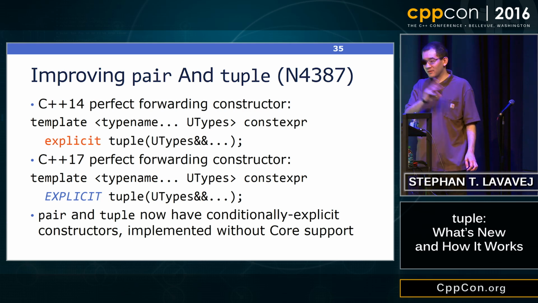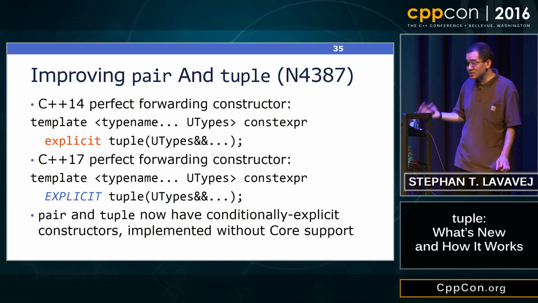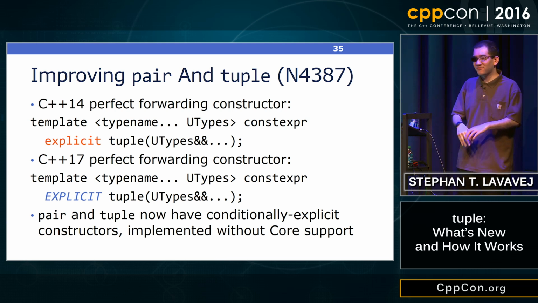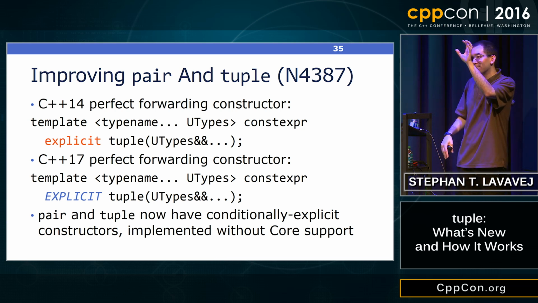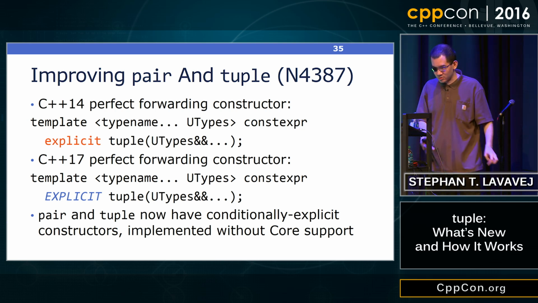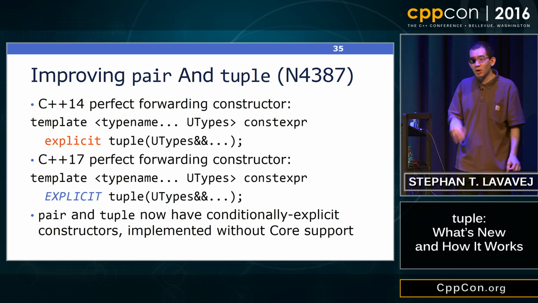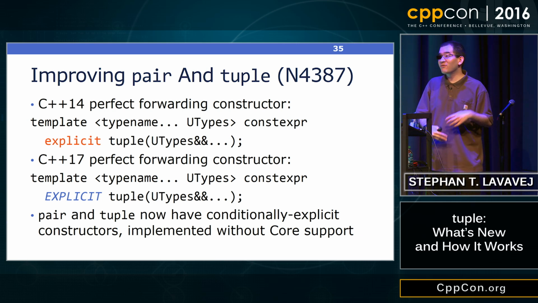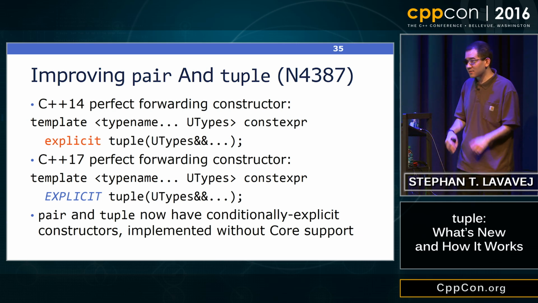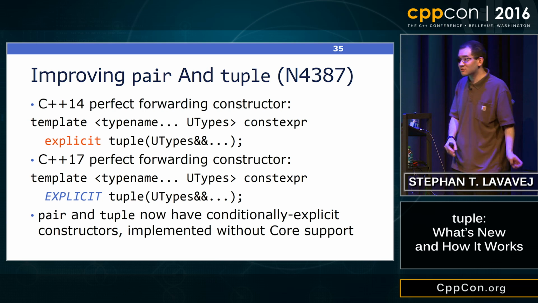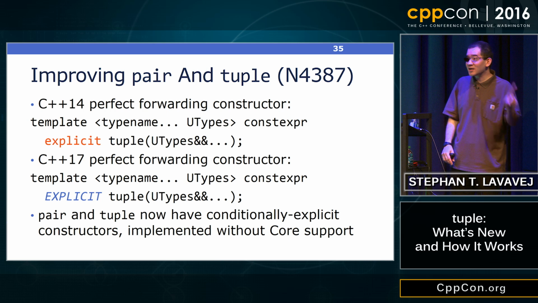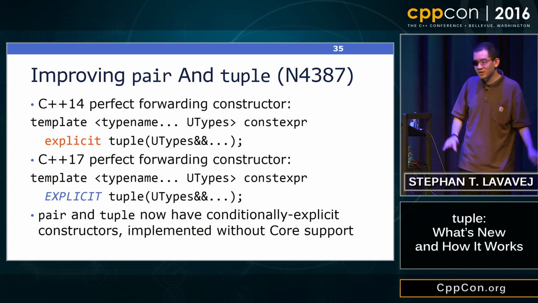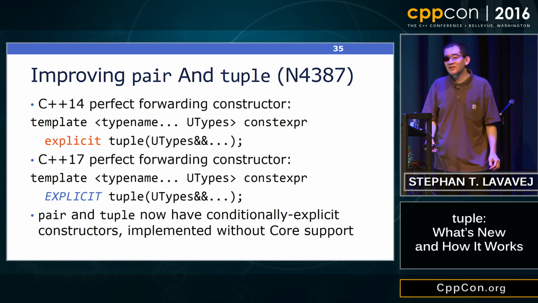So how were pair and tuple improved? In C++11 and C++14, there was a perfect forwarding constructor. Tuple of int, string, int is constructible from three things, and they will be used in order to construct each data member, perfectly forwarded. Now this constructor was marked as being unconditionally explicit, which I've highlighted in red there. Why? Well, because what if you have a one tuple? Well, a one tuple would take one argument, and we all know we don't like implicitly converting constructors, especially when they take only one argument, because that could be used for implicit conversions. So Tuple's designer said, oh, we need to lock this down, we need to make it explicit. Totally the right call. In C++17, this has been lifted.